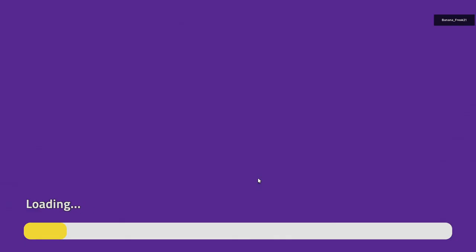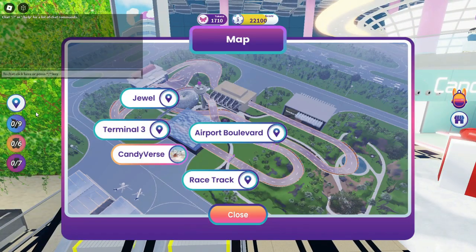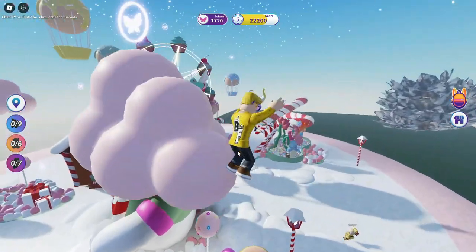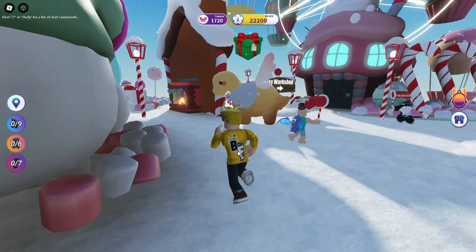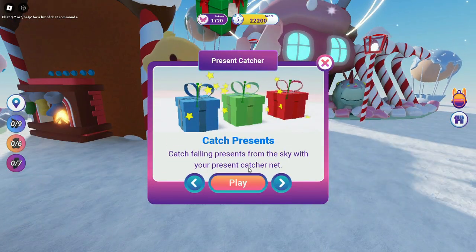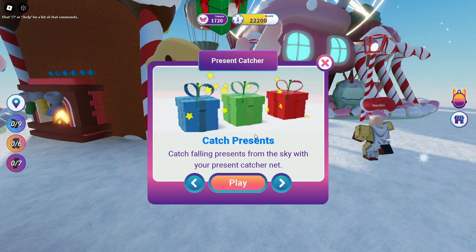To win the free item in the game, we first teleport to the third terminal. After teleporting to the third terminal, we teleport to the Candy Verse area from there. There is a cute dinosaur we will talk to where we teleported. We talk to him and start the mission. We get our free item after collecting 8 green gift boxes in that mission. Good luck and have fun guys.